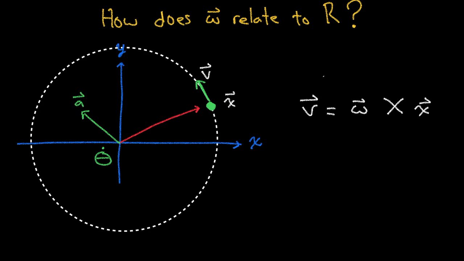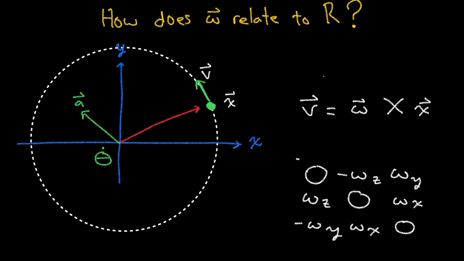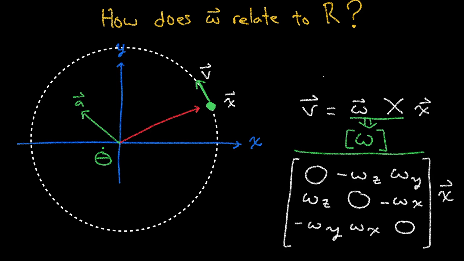And we're going to start out by applying a useful algebraic identity. One of the nice things about cross product is that it actually has a matrix form. So if we take our angular velocity vector omega and we write it using the following skew-symmetric matrix, and I've indicated the operation of transforming the angular velocity vector to a matrix by enclosing it in square brackets, we can write cross product as matrix multiplication.